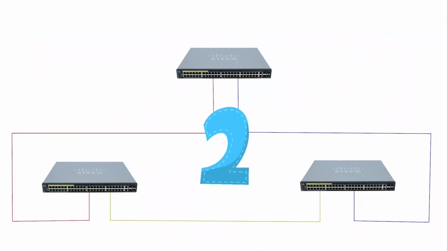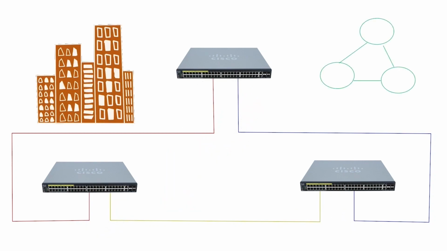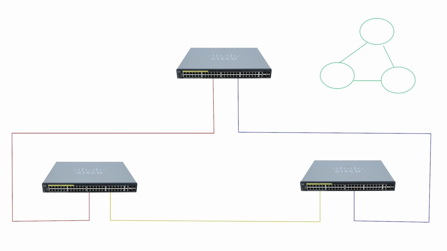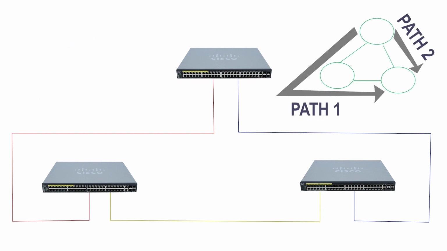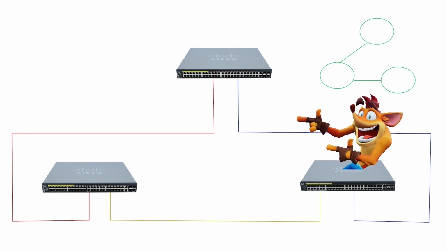Spanning tree protocol is a layer 2 protocol. It finds and removes switching loops from the network. It builds a virtual topology of the entire network and checks all links. If switches have more than one path to a single destination, it enables only one path and disables all additional paths to remove loops. It does not make any changes to the physical layout.